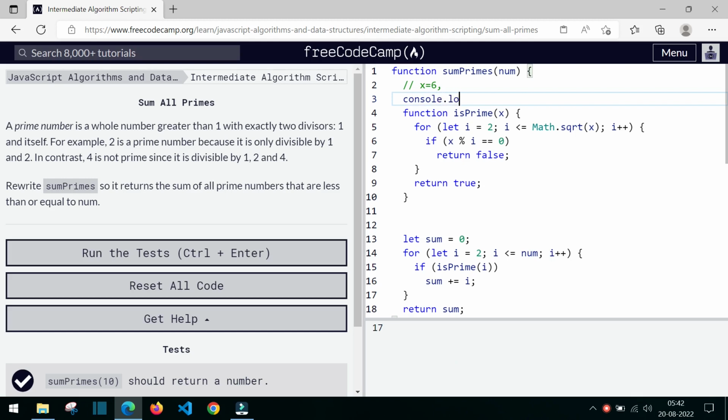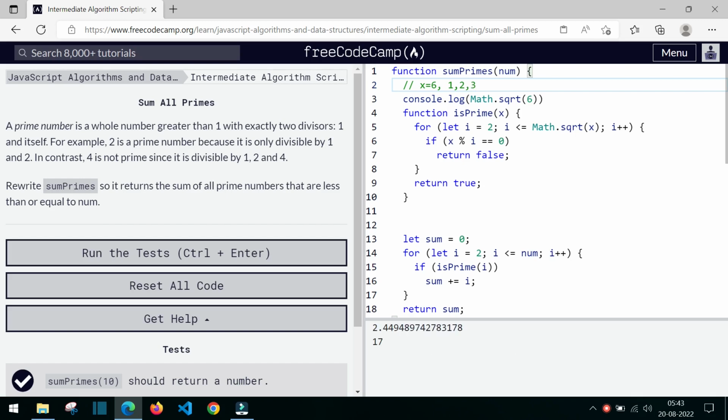Otherwise we can use console.log here, okay, and find Math.sqrt of 6, okay. So you will be getting the output as 2.44. So possibly 2, okay. So 1, 2. So we should take 3 also, because this is 2.44, okay.